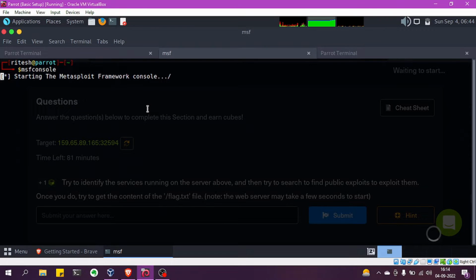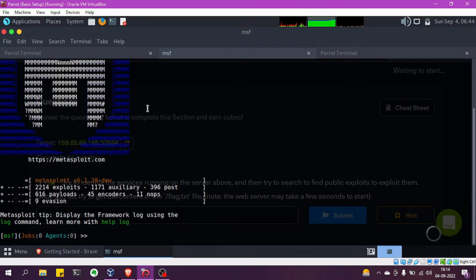You need to learn and get your hands dirty with Metasploit. It is a very, very handy tool. If you are good at using Metasploit, you can save a lot of your time. So our msfconsole has been started.